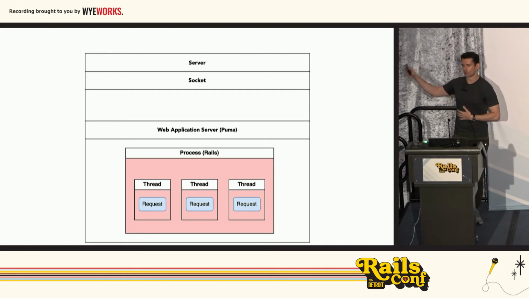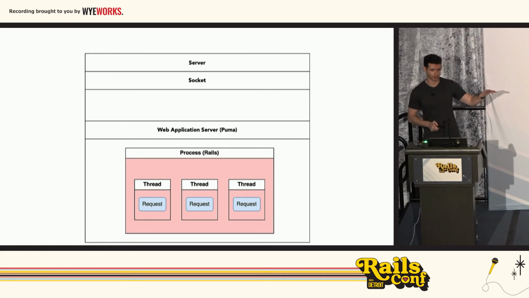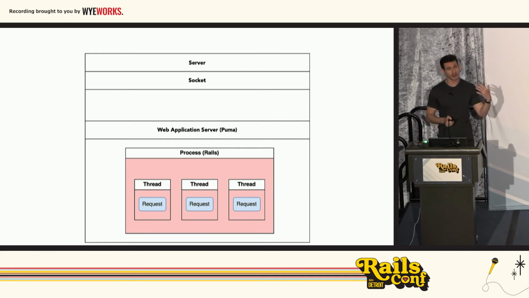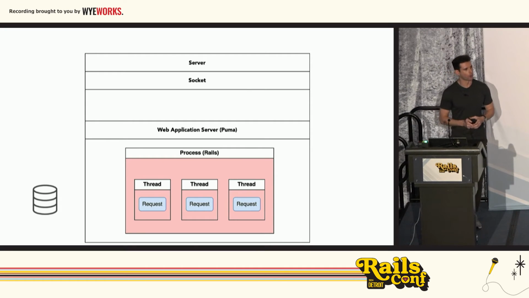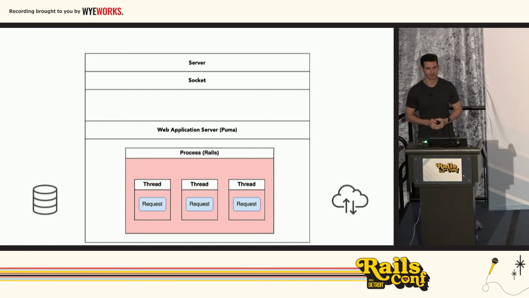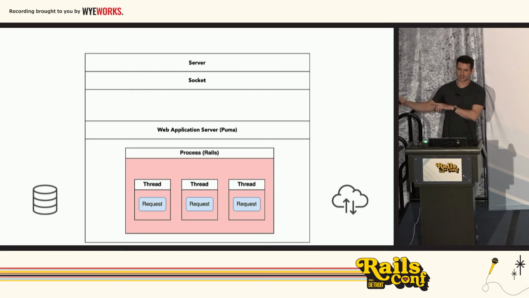Well, in a typical Rails application, and in particular a Rails application where you might really benefit from running multiple threads, there are other things than Ruby happening within our requests to produce a response. Things we might call I/O operations, like database queries or waiting on network data, like from a request to a third-party API. To really visualize this, let's go back to our RailsConf example one more time.